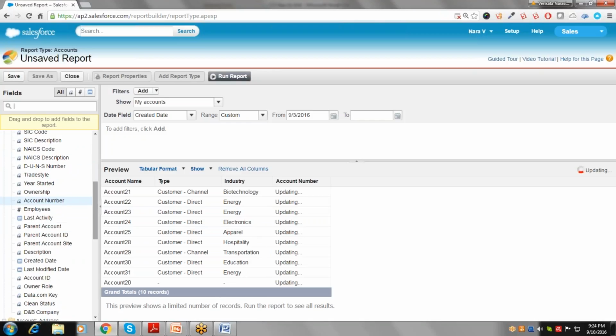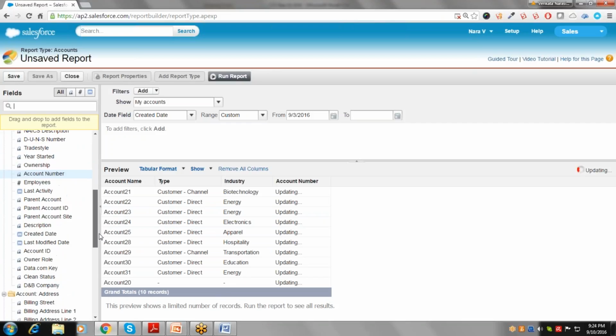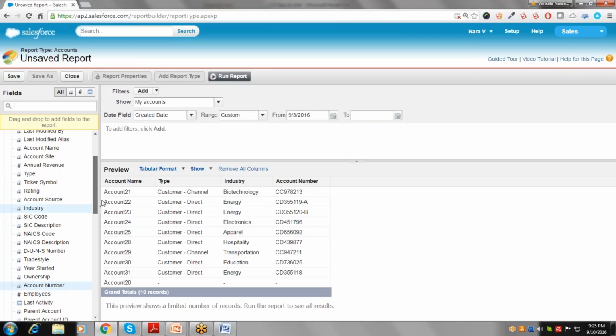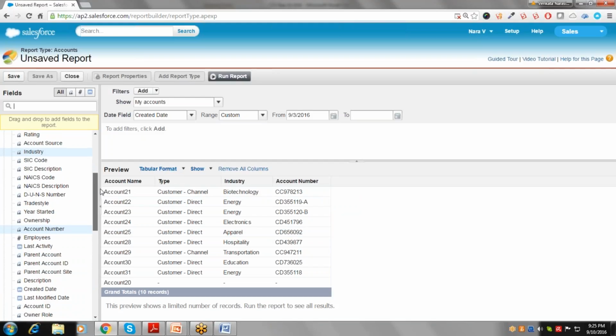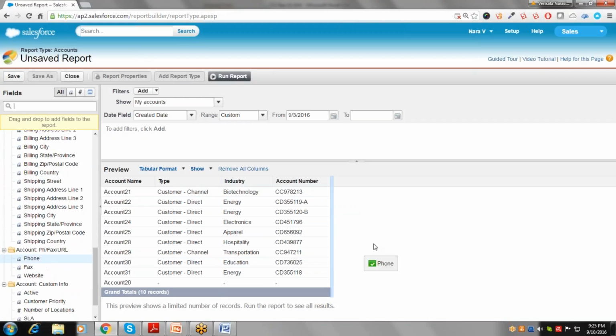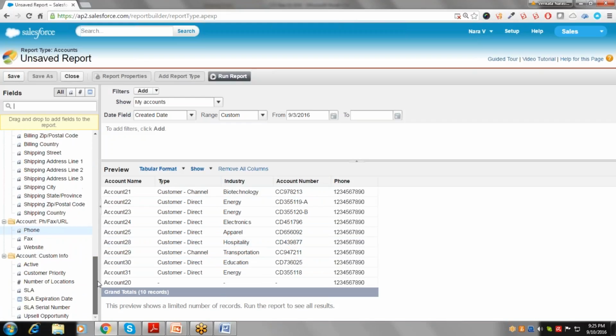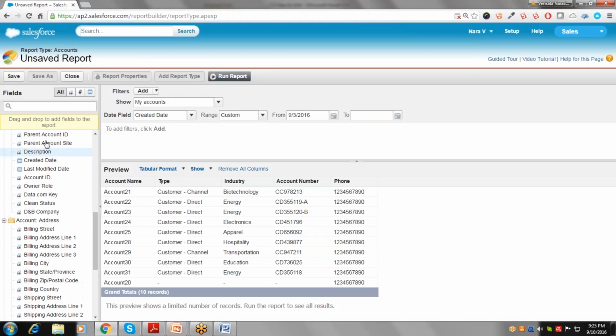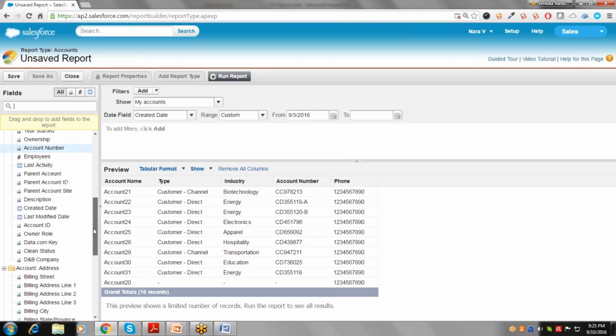Type I have already added. And if you want to display any of the columns, you can just drag and drop any of the fields from the left to the sidebar.